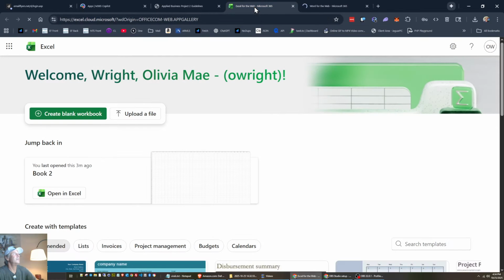And while that's working, if you go to Excel here, the green one, you can create a blank workbook. Sometimes he gives you an Excel spreadsheet to download, and this is where you would upload that file if he gave you one. But for this project, it's just a blank one.